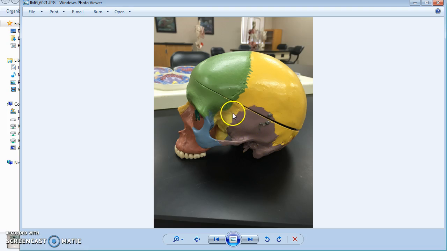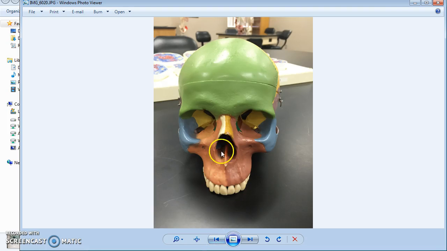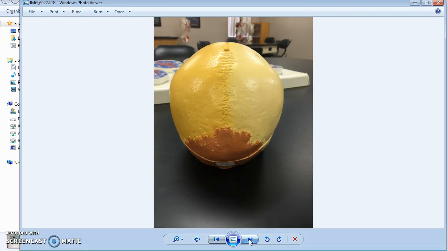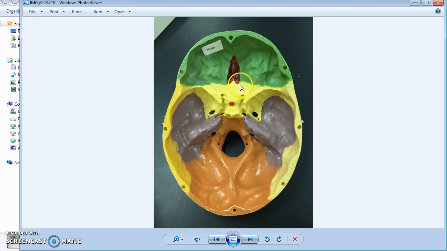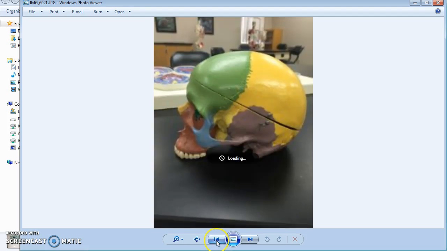One other one that we can see here, we saw the sphenoid from the front. So this little glimmer right here is this lateral aspect of the sphenoid. I'm going to just turn to the side. So here's that sphenoid again, the posterior aspect of the orbit of the eye. I'm just going to zoom forward for a second, so that we can see that sphenoid bone as it goes through the inner portion of the skull, and this bone makes that big butterfly that we talked about. One of the landmarks is right here, the sella turcica, where the pituitary gland sits. So let's go back to that lateral shot.